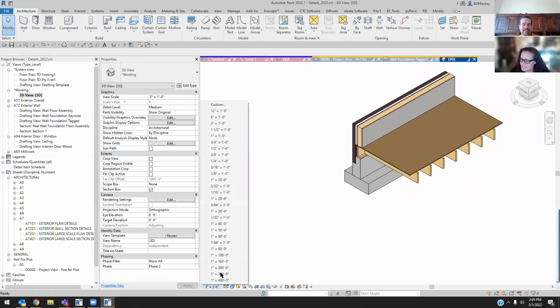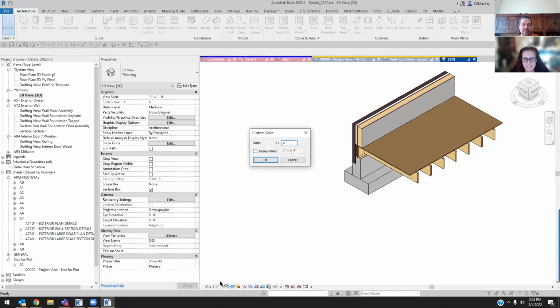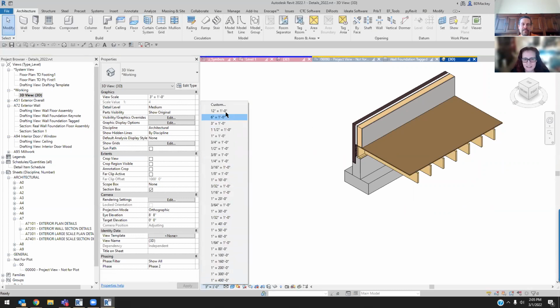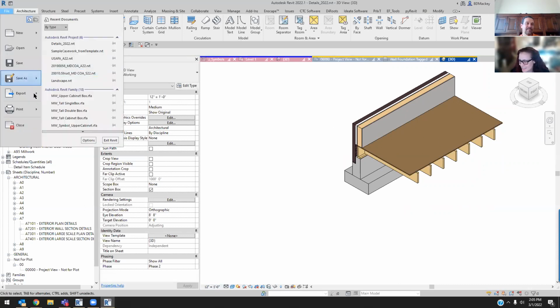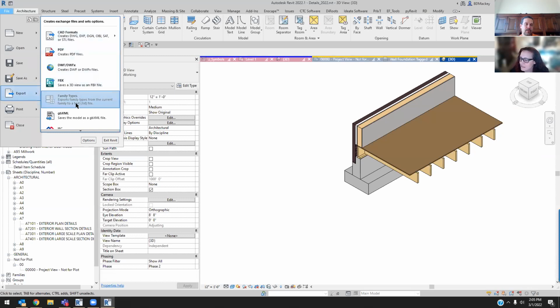Let's try it. I just got to see if a 12 to 12 full scale view on this tiny little thing will export. I just got to see. Export, DWG.